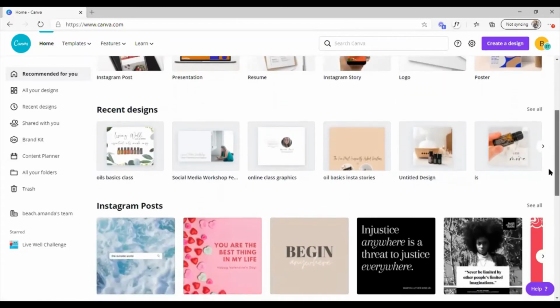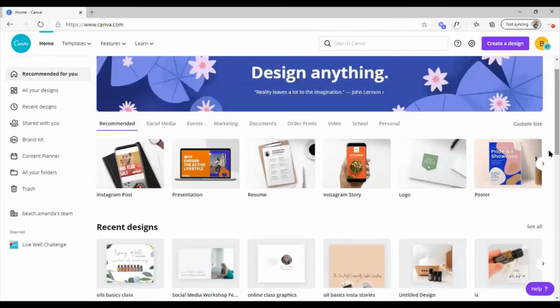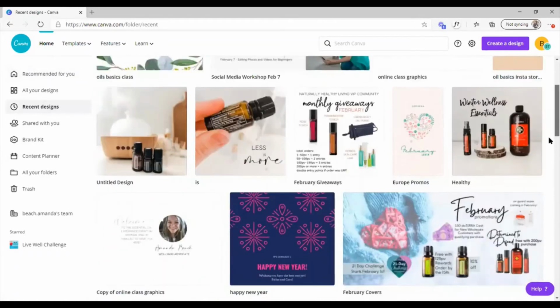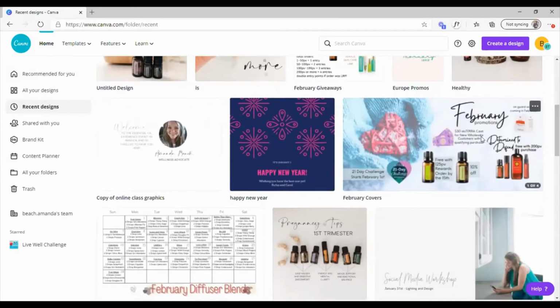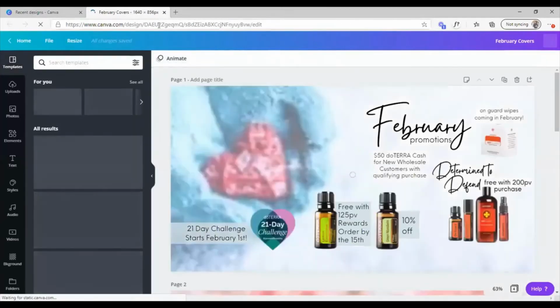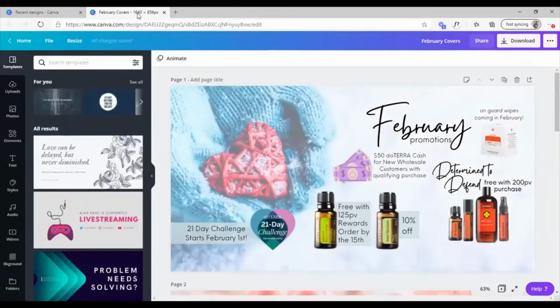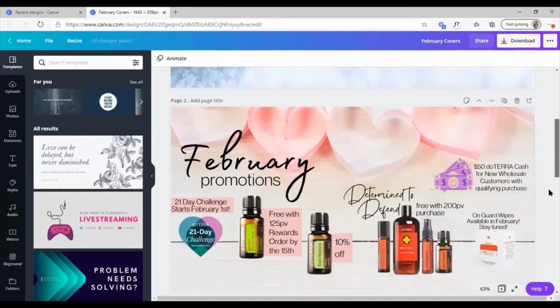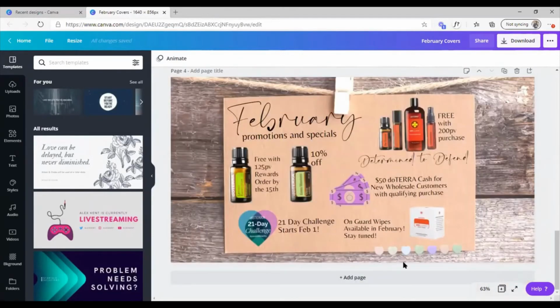Now, real quick, I have a lot of people asking about Facebook group covers. Facebook group covers have to be a certain size. So these covers right here, these are from February. You have to use 1640 by 856. At the top here on the tab, it says the size, but that is the size that fits the best in the window, in the graphic that Facebook gives you.